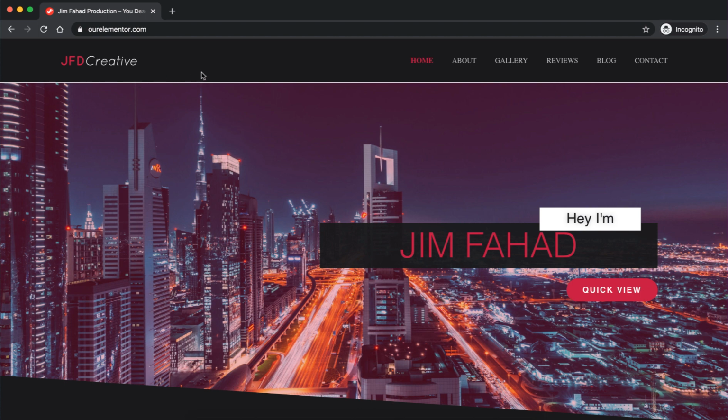So here, this is the header of our website. On the left top, here is the logo, and on the right side, here is the navigation bar. I will show you how you can do that. Then here is our nice top banner. Here you can put your name or your business name. And underneath that, here is a nice call to action button. You can put any link with this button.